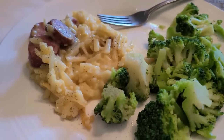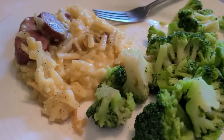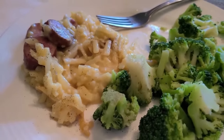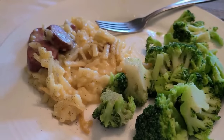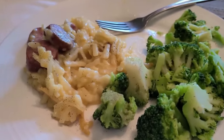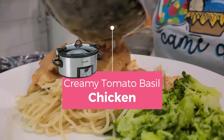I wasn't expecting the sausage taste to be so infused into the potatoes. I don't know why I wasn't expecting that. I mean, it cooked in there all day. But that was a nice surprise. The potatoes aren't bland, just cheesy potatoes. They have that sausage flavor. It's so good.